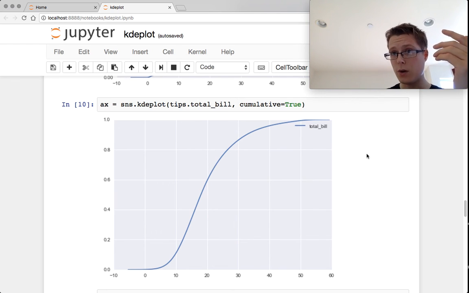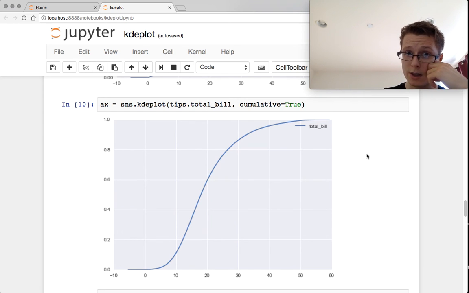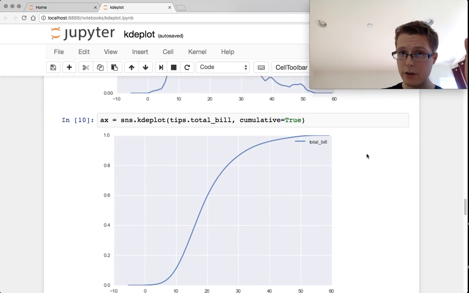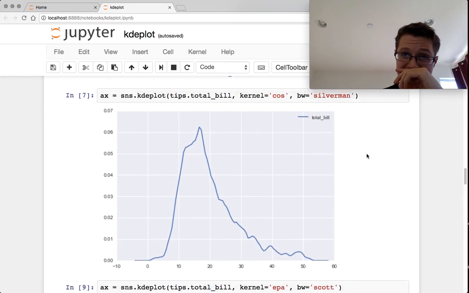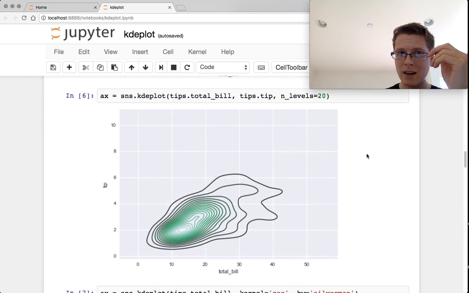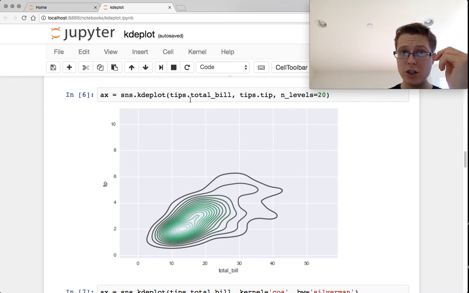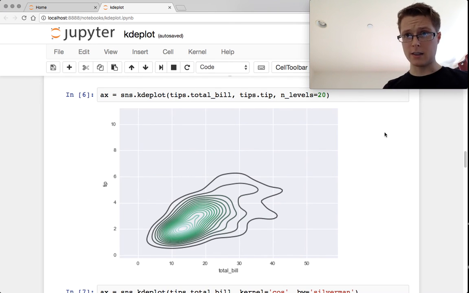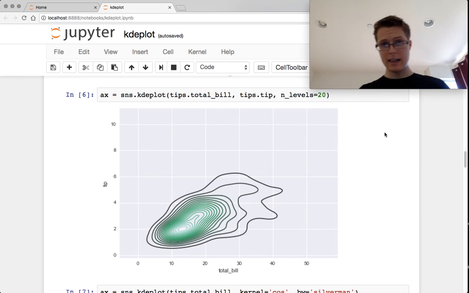This can be useful, especially if you're considering doing logistic regression. The last two things you might want to use this for are two-dimensional kernel density estimation, which this is super useful for. You can even append this to other plots as well, which is really cool, especially when we do a pair plot a little bit later on. So the two-dimensional KDE, very cool.